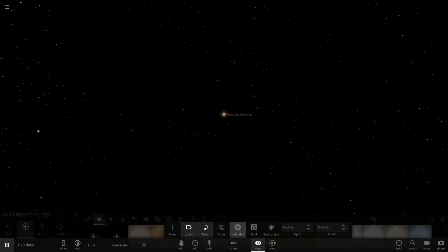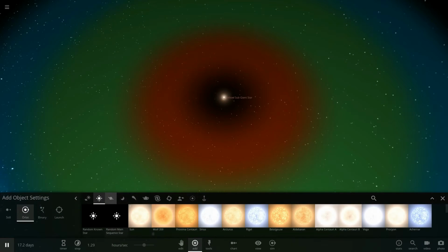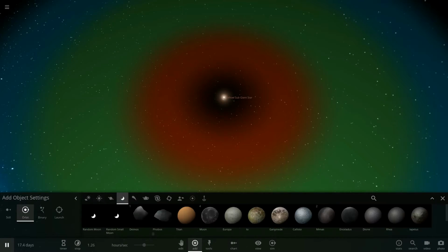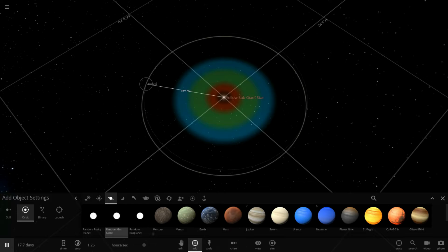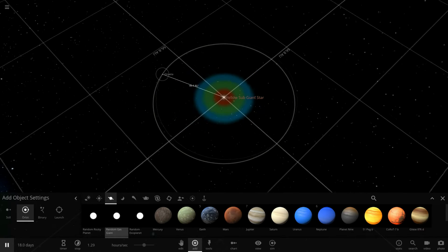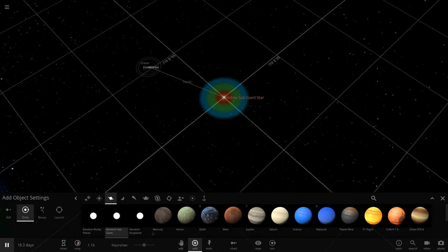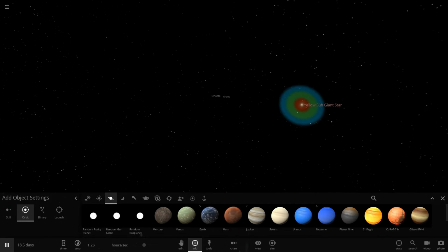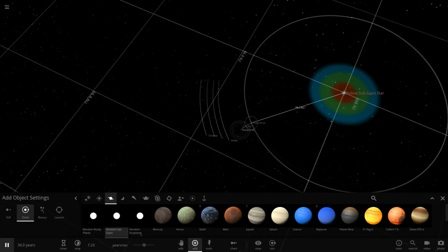So again, for God's sakes, again with what we did with the orange dwarf, well, what we tried to do with the orange dwarf, because the solar winds are so strong around this star, you will most likely have gas giants that are like, oh, I didn't mean to put that there, I apologise, something like this.